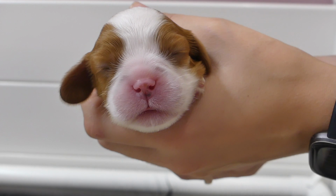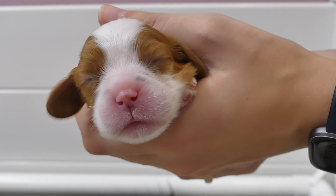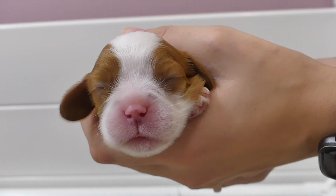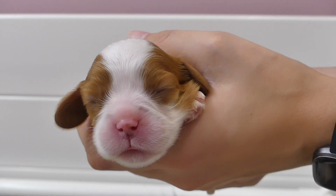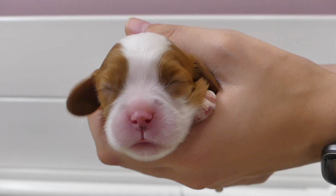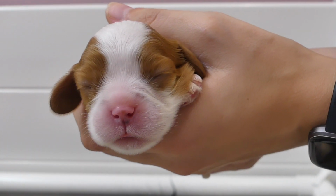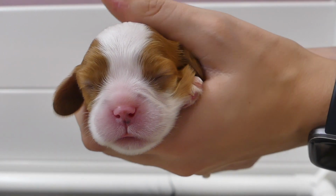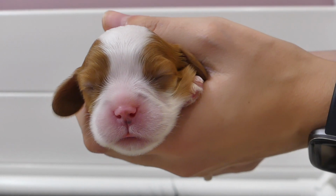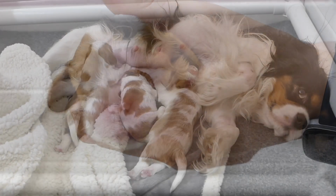One thing to keep in mind is that these puppies were produced from a couple of different breedings. I think there were 3 breedings altogether, and it's not at all unusual to do multiple breedings. And that means that the eggs could have been fertilized on different days. So it's entirely possible that the egg that produced this little guy was fertilized a day or 2 after the eggs that produced the other 2.